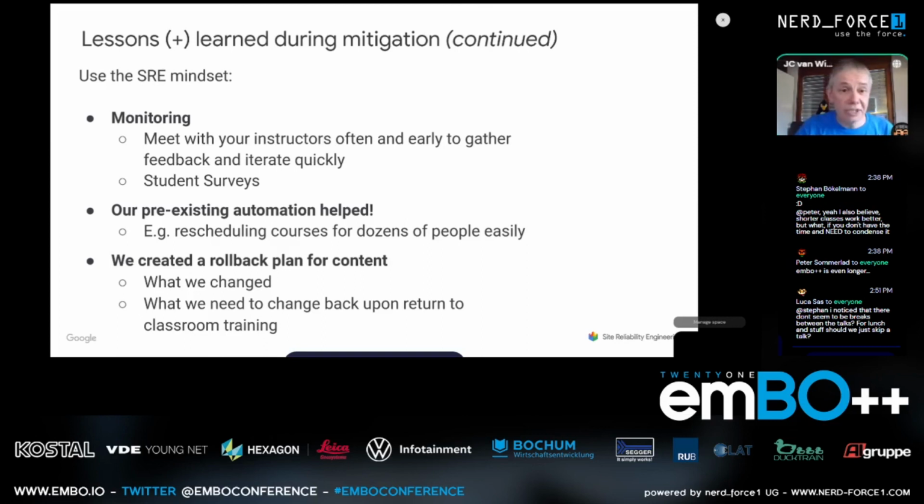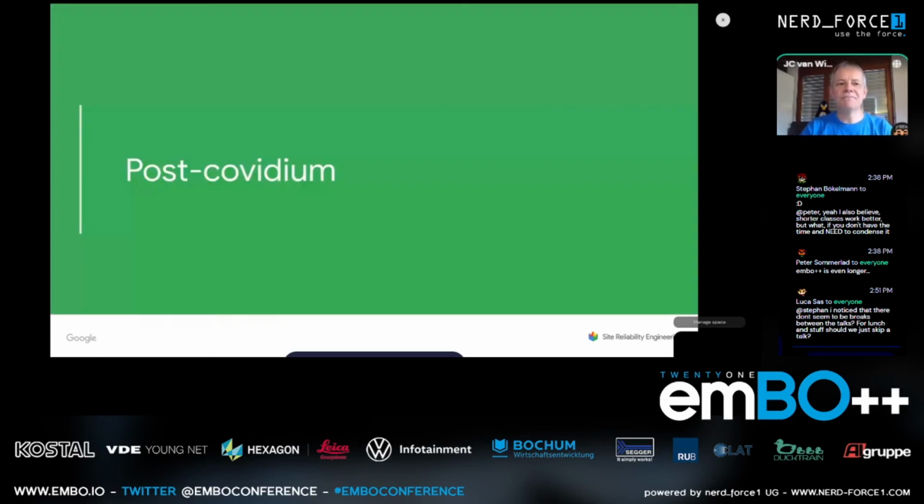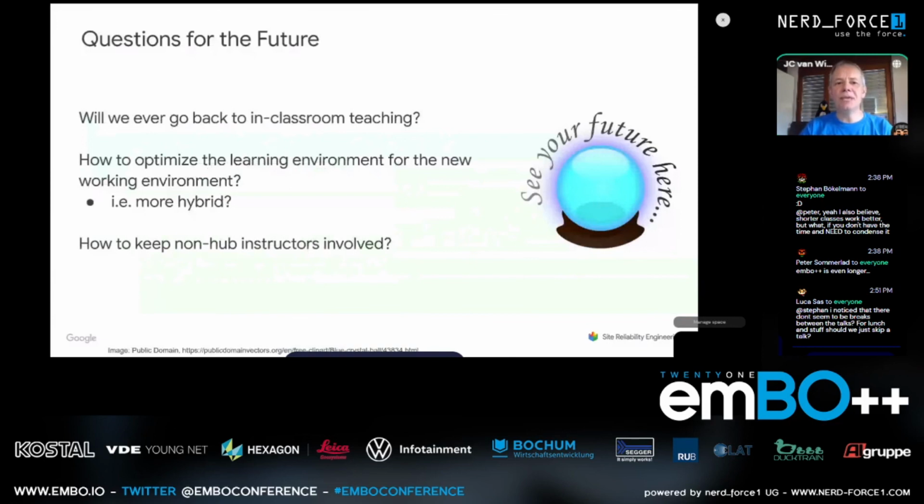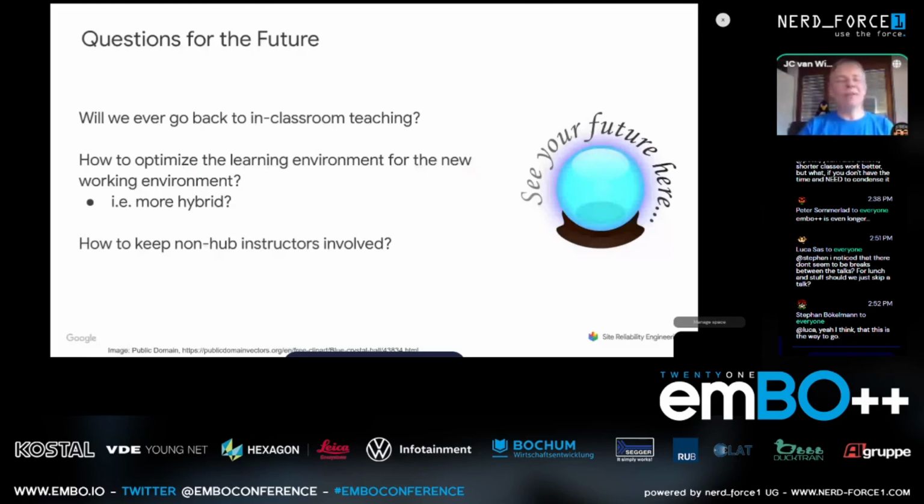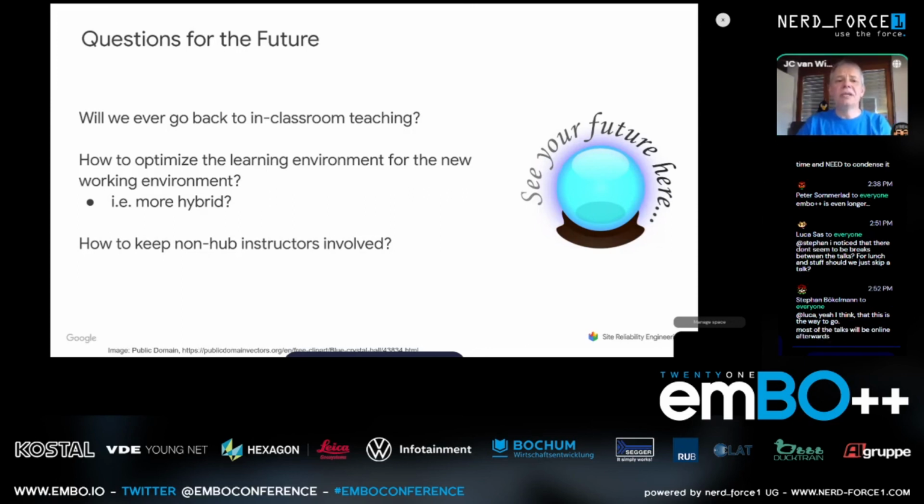Which brings me to the post-Covid questions for the future. Will we ever go back to in-classroom training? I don't know. It may very well be that employers have found out that it's actually a lot cheaper not to fly students around to California from Sydney to be trained, but they can just as well do it in Sydney, or that we don't have to fly people from London to Dublin because, hey, video conferencing works fine. Maybe we'll get a more hybrid situation.